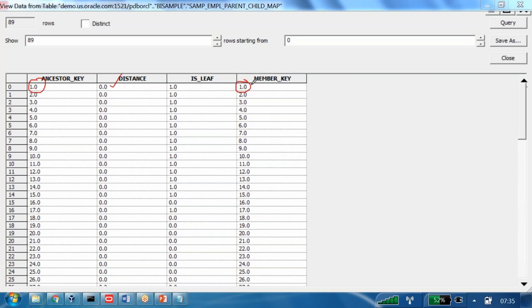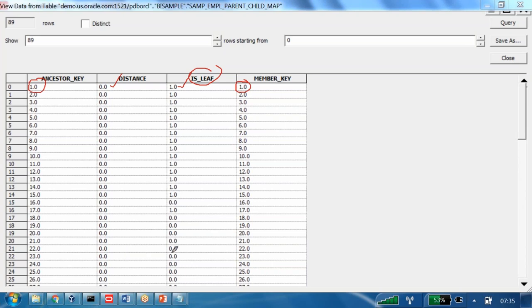And is one acting as a parent for anyone? No. One is a low level employee. In the tree, what is the lowest part? Don't say root. That is the first part actually, right? Leaf is the lowest part. The reason we are asking the question: is this guy a leaf or not? Answer is true. Yes, he is a leaf. Under this guy, no one is available. He is the end one. So we are accepting yes easily.